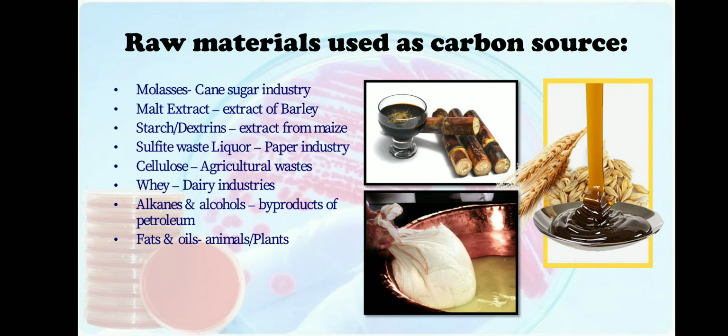Whey, which is an aqueous byproduct of dairy industry, can be used as a carbon source. Others like alkanes, alcohols can also be used as a carbon source, which are byproducts of petroleum industries. Fats and oils from animals or plants can also be used as carbon source because fats have a lot of carbon in them. So fats can also be used as a carbon source.